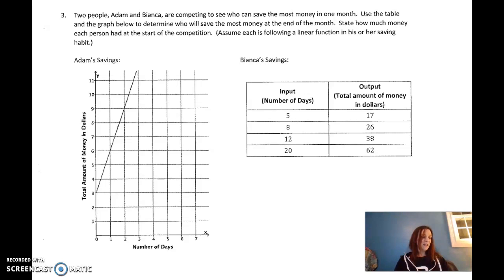Okay? So they want to know how much you'll have saved at the end of the month. Okay? So this is a straight line. So we can find the slope of this. And by the way, we're going to assume Bianca is a linear function. Okay? Keyword being linear. So if we find the slope, how much is he saving per day, right? That's what slope does. I can go from 3 to 6. I'm going to go up 3 over 1, up 3 over 1. So we know our slope here, our m, is 3. Now over here, we don't have to go through all of them to figure out if it is linear, see if they have the same slope, because it tells us it's linear.